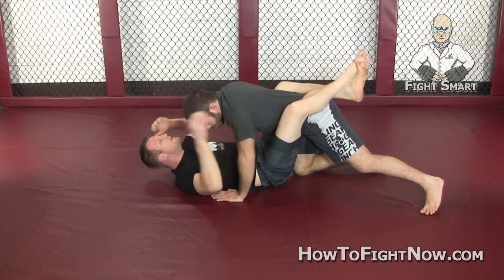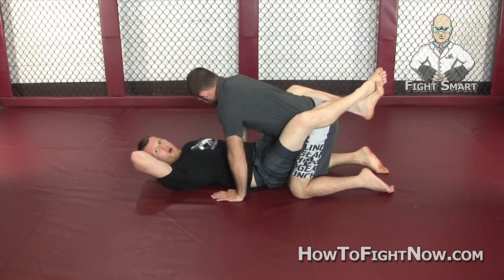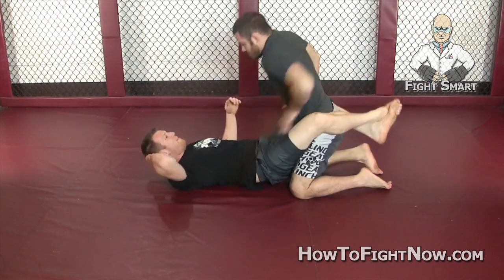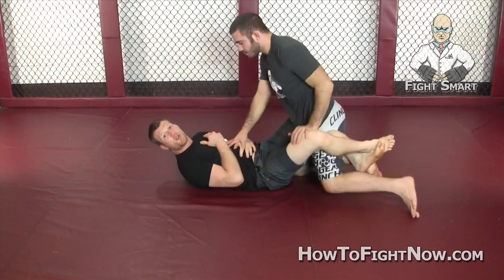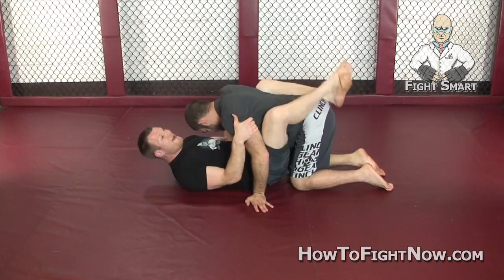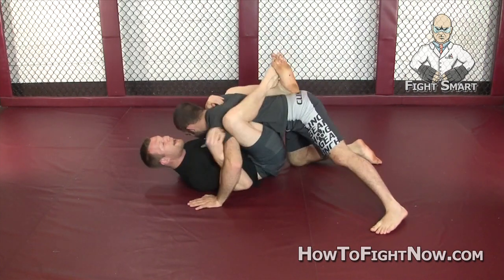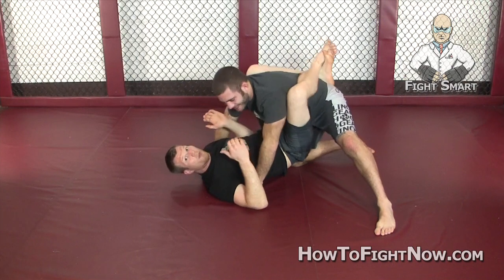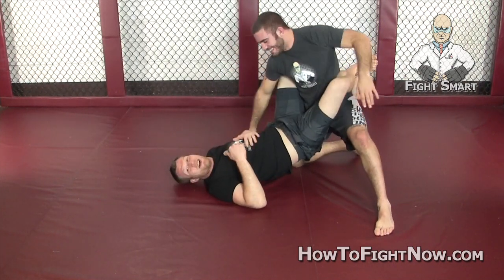Now the reason why you do this is because you want leverage on his torso. Right here I'll have a low guard. If Tom wants to, he can posture up, he can push down, he can punch the crap out of me. All bad things for me. Now, if I lock my legs higher on his back, now Tom tries to posture up, it's a little bit tougher for him. I'll get it. Yeah, he'll get there eventually.